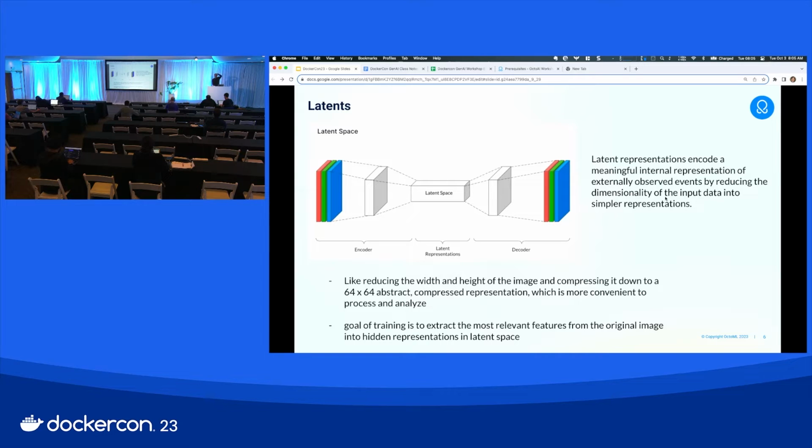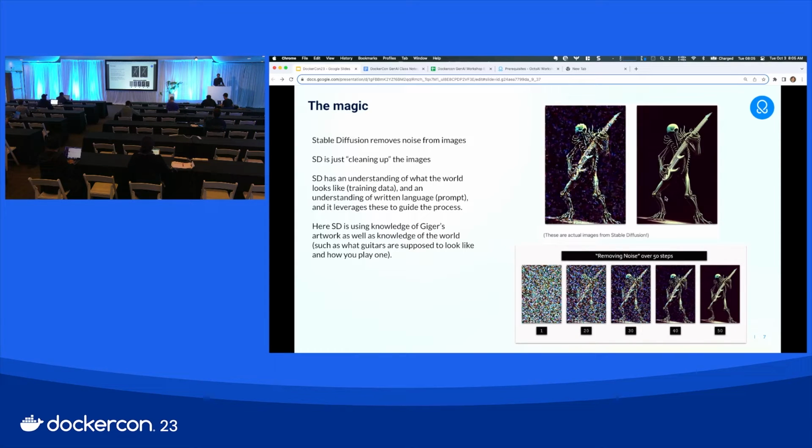It's 128 by 128. But essentially, during the training process of this model, as you feed it images, it's trying to figure out what is the essence of this image, and how do I convert that essence of the image into a number matrix of 64 by 64 or 128 by 128. So you can think of it like extracting out those features from the original image and then compressing it to some extent into the hidden representation in the latent space. All right, so just keep that high-level intuition in mind.